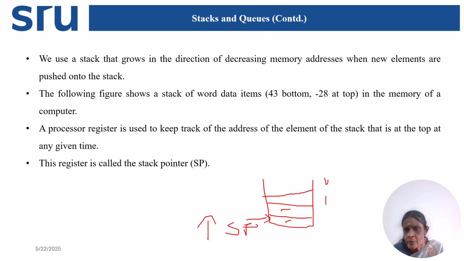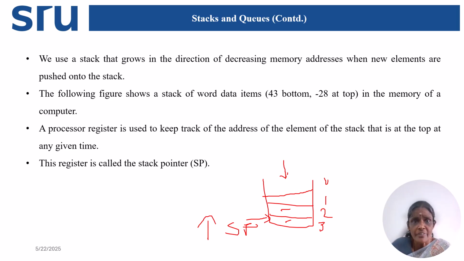Address will be decreasing. What is the meaning? 0, 1, 2, 3. Now the stack pointer moves up as you are pouring the data in. So moving up means 3 to 2. This is the filled, the last filled data. So the stack pointer moves up from 3 to 2, and the address is decreasing. The stack pointer is moving up and the data is moving down. That is pushing the data into the stack.